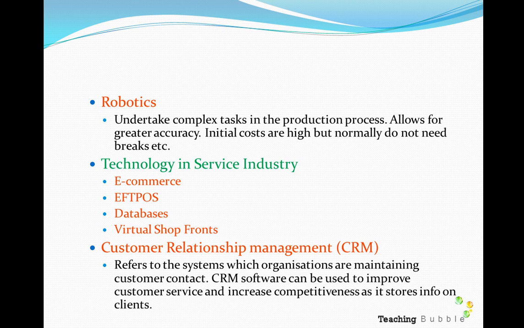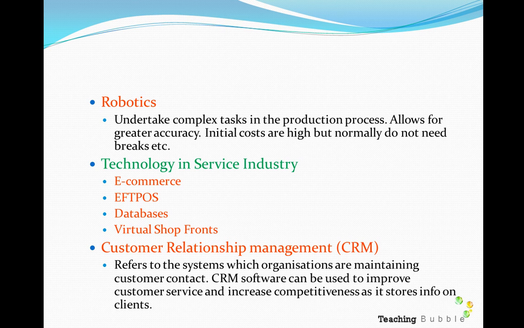Now, those are some of the ones mainly used in manufacturing. For the service industry, we've got e-commerce, so you can purchase things online. EFTPOS helps. Then databases, and your customer relationship management deals with that. Part of your database, then, they might send text messages and emails out to make offers. So that's all part of the service industry. You've got your virtual shop fronts and your customer relationship management, which is maintaining customer contact. It's software that can be used to improve customer service, but also get customers to be repeat customers.